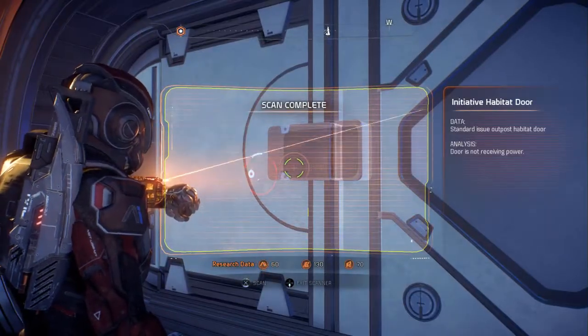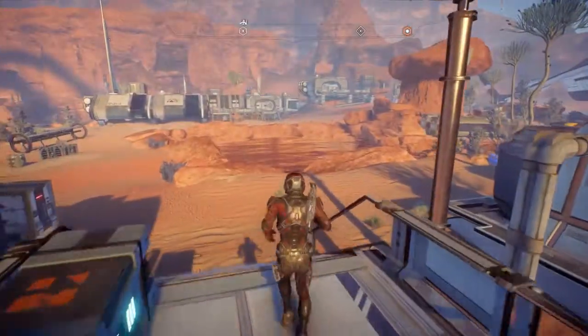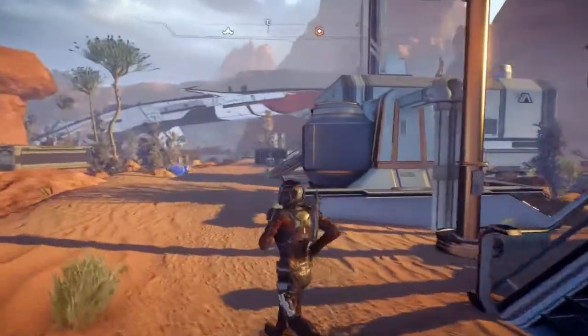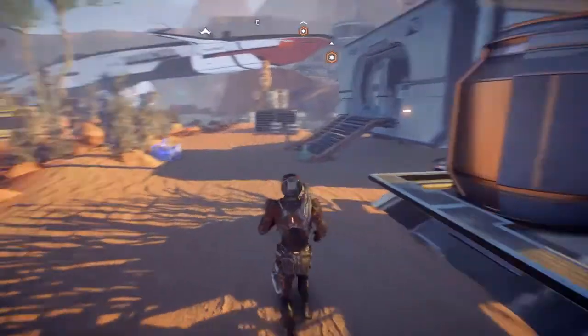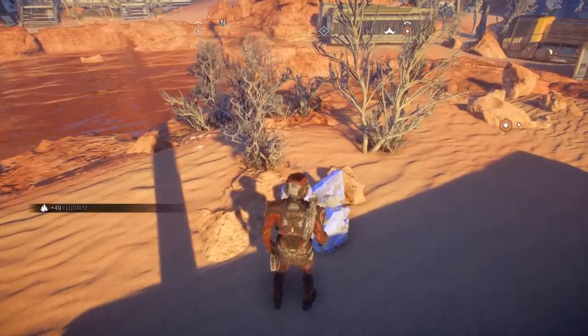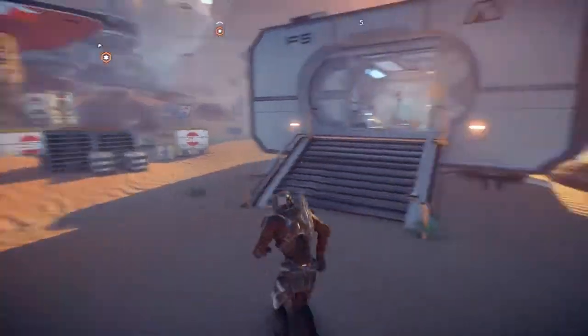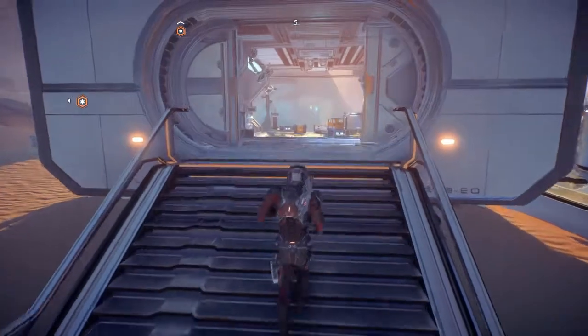Pathfinder, that door is locked. Until power is restored, there is no way to unlock it or gain entry to these buildings. Got it. Look. A glowing rock, fluorite. Oh, okay. This door is open.